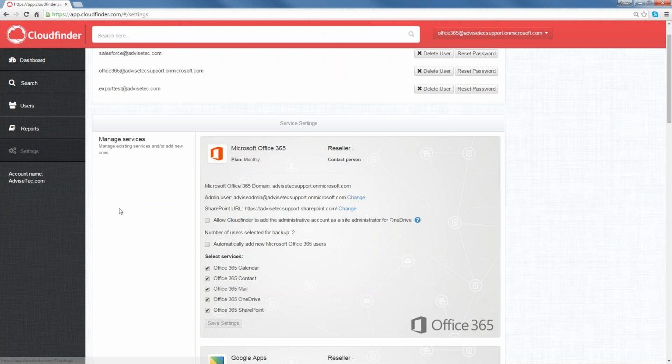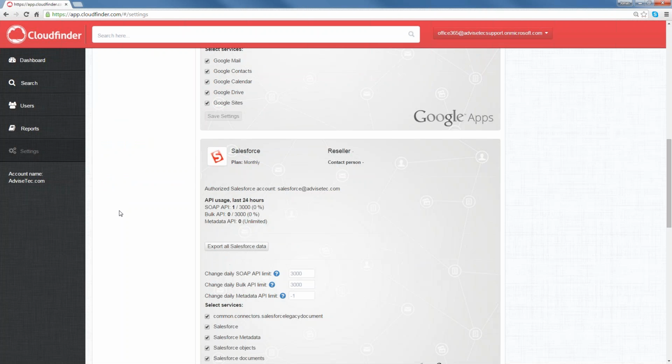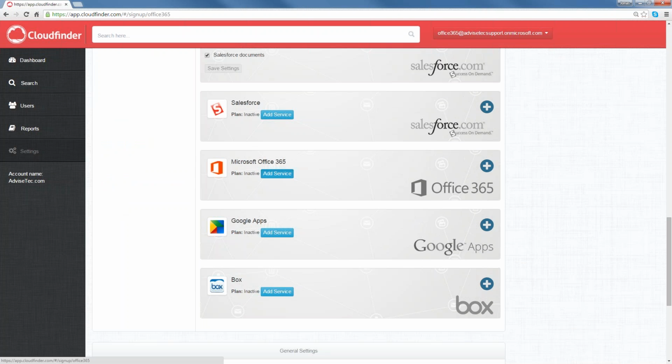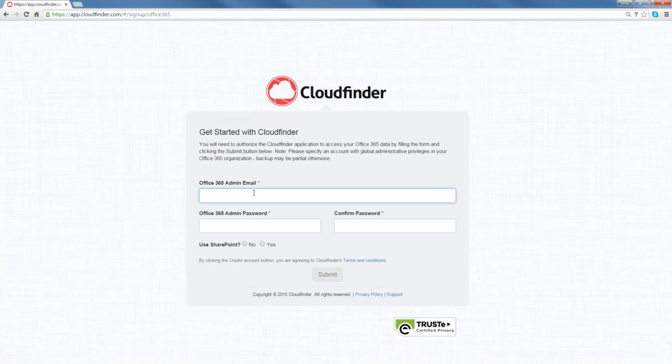Backup is easy. That's going to take 30 seconds. All I have to do is click Add Service and then submit my Office 365 administrator email and password and decide if I want to back up SharePoint as well, and then I click Submit.